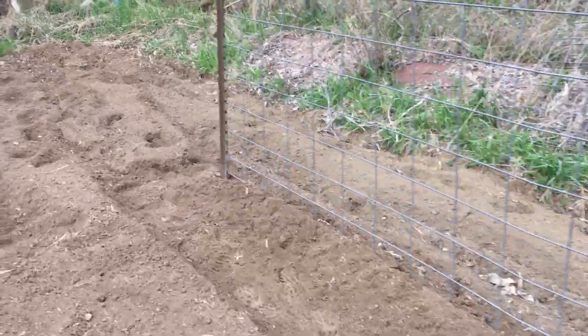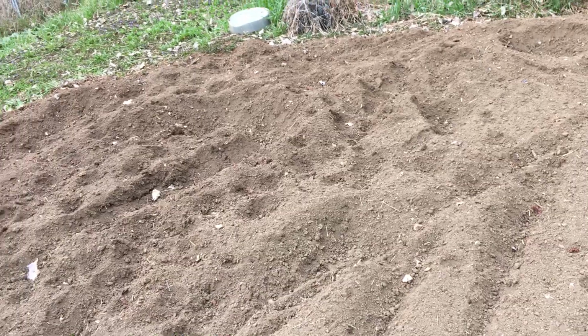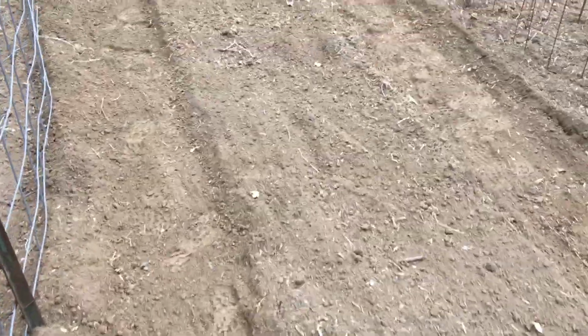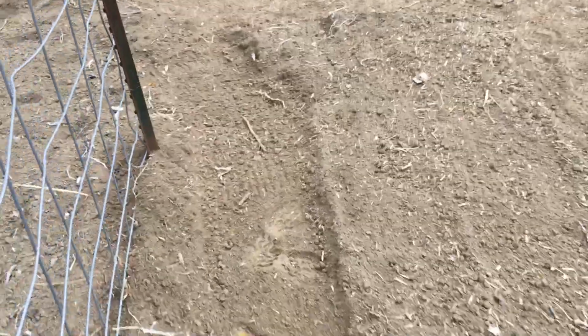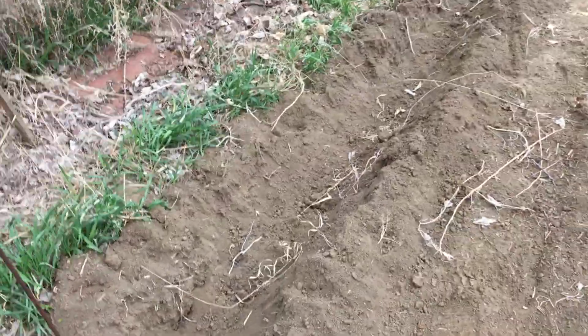Oh man. This is usually where I grow like either melons, which never grow for anything, or like viney things that need a place to stretch their legs. And then I usually do a row of last year's potatoes along the back here. I had a little bit of extra potatoes, so I just threw them on one more row back here in case those get cooked out from too much sun.